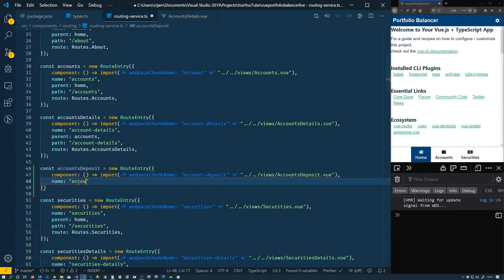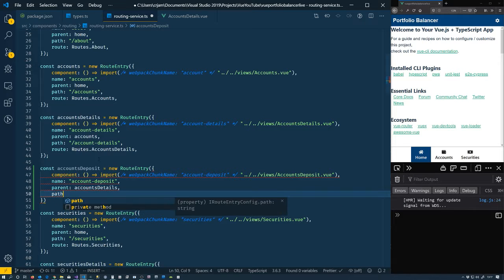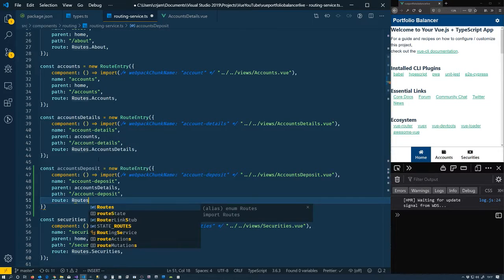Give it a name. Should be plural I guess, but stick with the one we've already got. The parent, details. Path, we'll make it account deposit. And the routes dot accounts deposit.